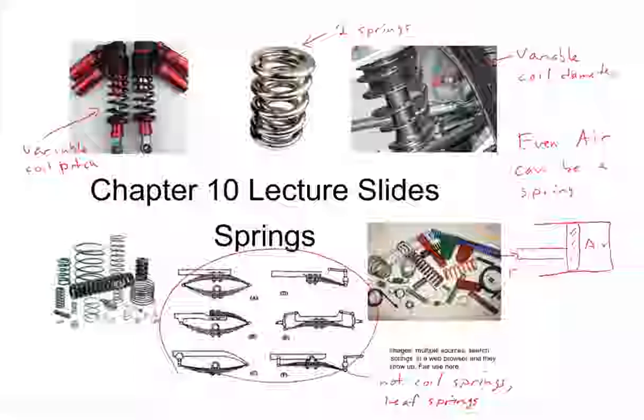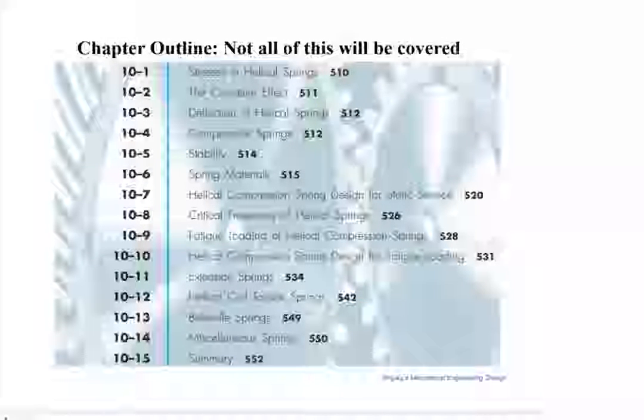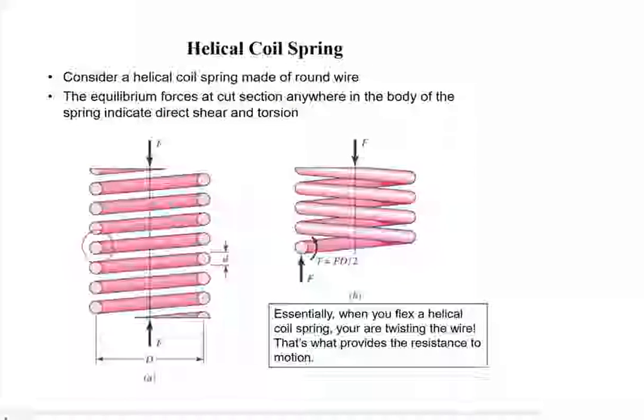Fluids are virtually incompressible, a lot of them. Them not so springy, but they do have a tiny amount of springiness with an incredibly high spring rate. But other than that, just about anything is a spring. We're going to cover most of this in this chapter, except this part here. Mercifully, I'm eliminating the fatigue of springs. We'll get into that later as to why. But we're going to start with the simple here with helical coil springs.